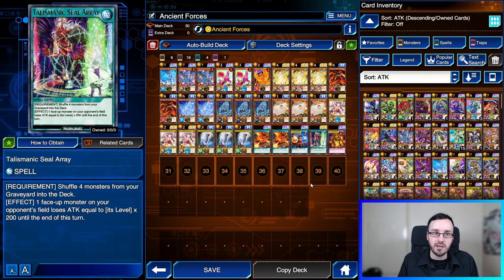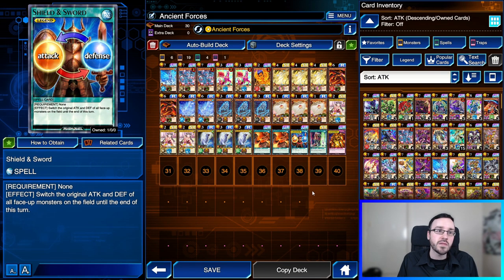But what you can do is include a second copy of Talismanic Seal Array. If you don't want to include Shield and Sword, you could also include something like Offerings to the Doomed, which is another good way to deal with the maximums.